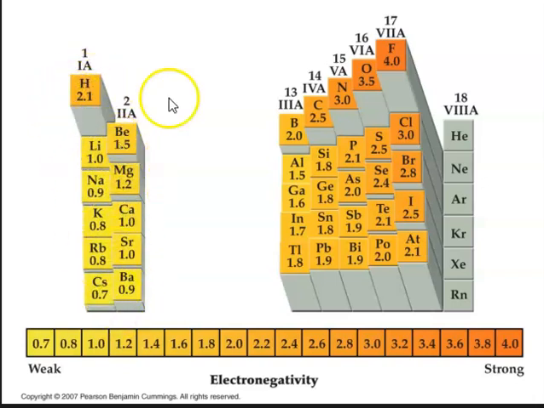Hydrogen we'll play with a lot, and usually it's these nonmetals up here that we're going to start dealing with in chapter 8 when we start doing polar covalent bonds, and we're going to talk about how they share electrons but not evenly. It turns out fluorine doesn't share very well. It's the worst sharing one of them all. It has the highest value of electronegativity. Oxygen's number 2, and then nitrogen and chlorine are tied for 3rd. These are the most electronegative elements there are. That means they really like electrons.